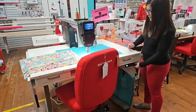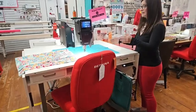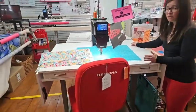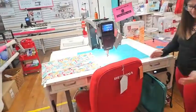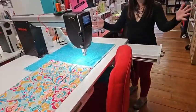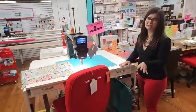So however you want. Do you like to quilt sitting down? Do you like to quilt standing up? This is the table for you. Again, it's about the size of a desk when it's folded down, but when you need that extra space, you've got wings on either side, and you even get these extension pieces that sit on top of your drawers so that you can be completely surrounded by your quilt. It'll be supported. That is really something special.